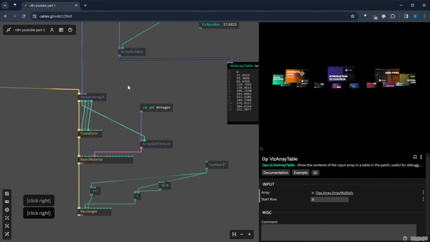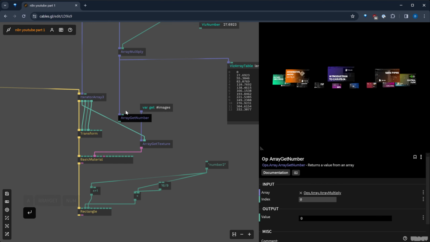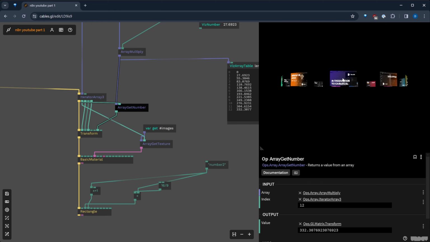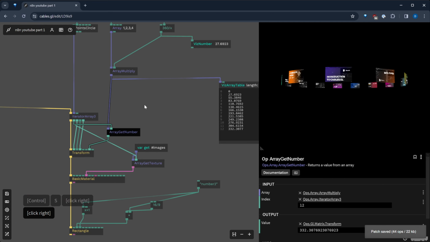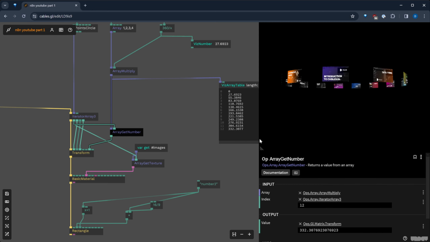I just need to pick this from my iterator array because I know at which index I am. So from this index, I need to pick the right row here. I can do this with array get number, and the index here is going to give me the right number. And now I'm going to use that to rotate around the y-axis, right? So this is x, and y is from top to bottom. I need to rotate around this vertical axis. So you see, by just doing this, it was not that hard in terms of math. We have oriented all our tiles towards the center, which is exactly what we wanted to do.